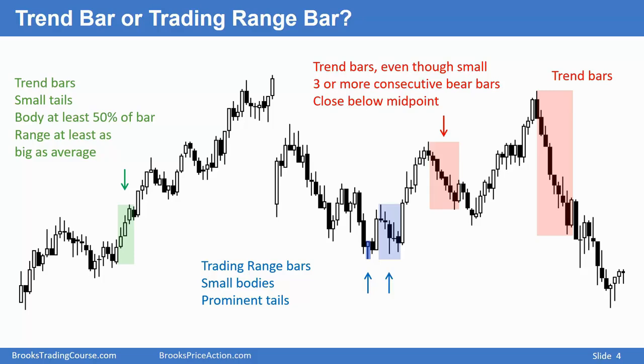Or they'll place a limit order as soon as this bar closes to sell at that close, and the market immediately sells off. Starting to get prominent tails here and here. And then again here, prominent tails, bars mostly overlapping sideways. We're starting to get some trading range price action there. I would call maybe these 2 bars trading range bars. The trend down is so strong, it's unlikely that we're going to go up very far. And the attempt at a trading range failed. We slipped down more. And then the attempt here at a trading range or a reversal also failed.